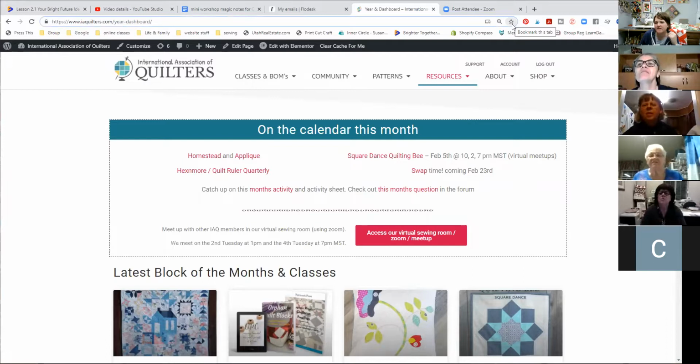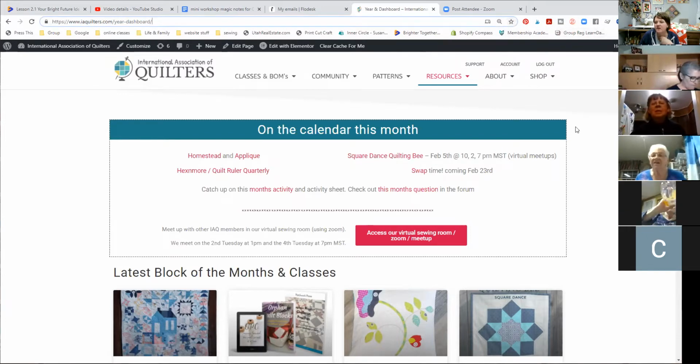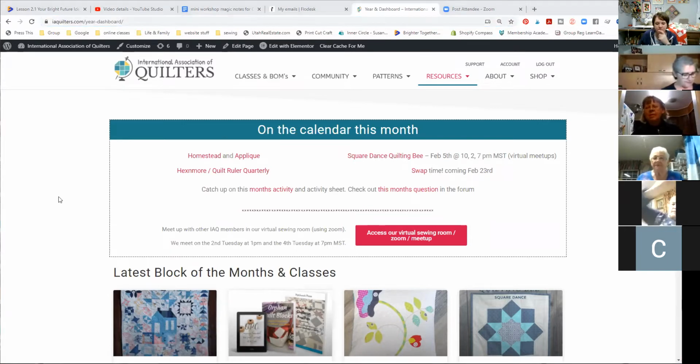It'll say bookmark this tab and you can put it in a folder or you can have it show up right across the top here. Like I've got some of mine, Shopify Compass, Membership Academy, things like that. So you can bookmark it as well. So when you go to your Chrome, you can find it on your menu bar. Oh, okay. Thanks. I'll try that.